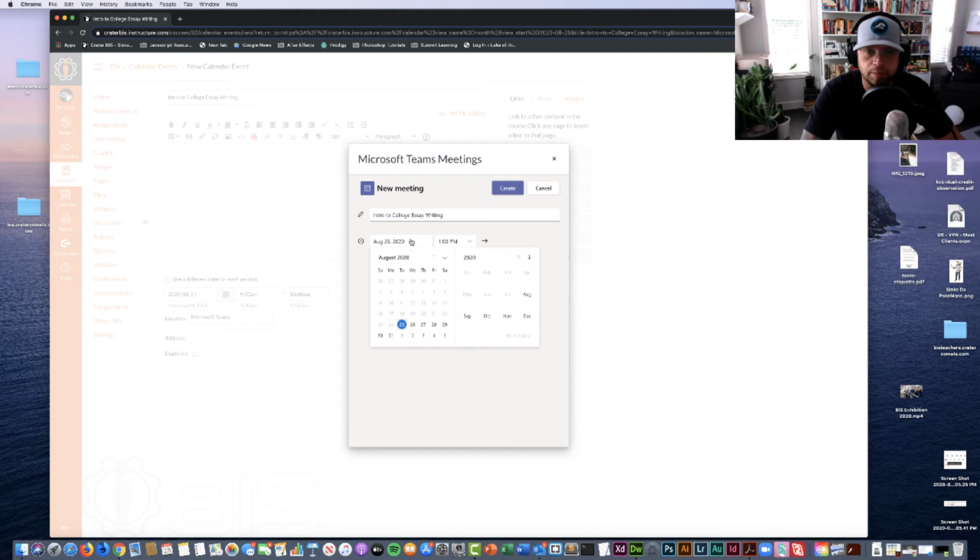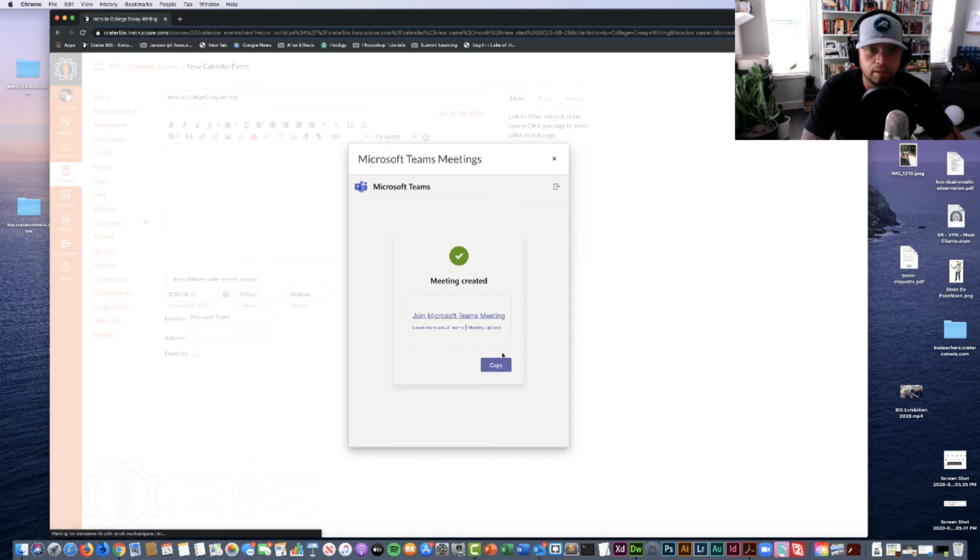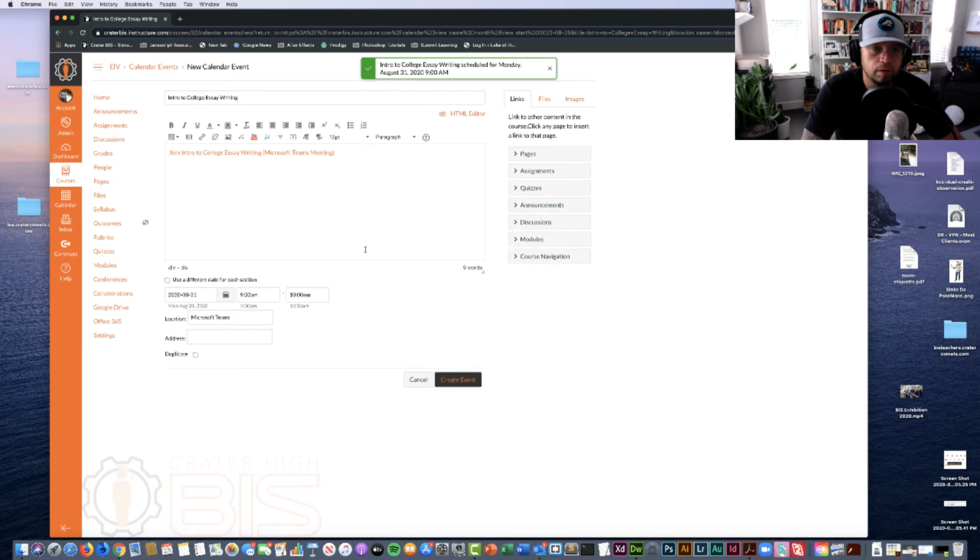And then in here, I'm going to make sure I set the due date or the time to be August 31st. And the time was 9 a.m. to, it automatically does that. I hate when it jumps there. And 10 a.m. Okay, and then delete that thing. So it should be 1 hour there after I get the time and AM and PM right. Hit create. And then make sure you hit the copy button as well. And it'll go through. And then go ahead and hit that create event button down there at the bottom.